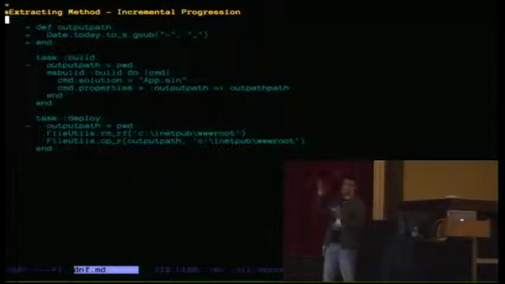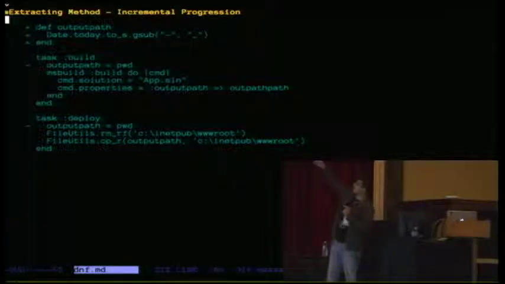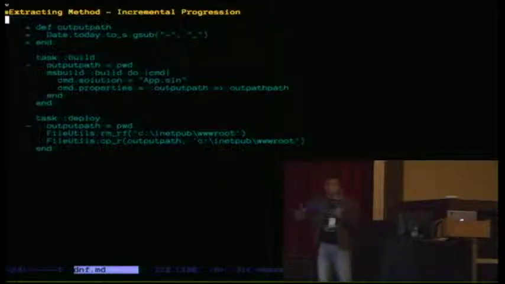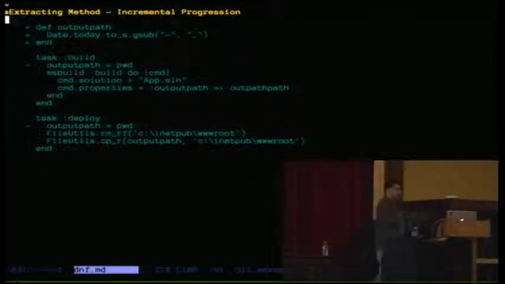And here's how I refactor this code, right? I create a dev output path, and then that returns the date, today, to string it, and then does a string replace for hyphens to underscores, right? But the interesting thing was, because I don't have to use parentheses on my method calls, the call sites stay the same. It's subtle. It was really subtle, and I didn't actually appreciate it for what it was at that point in time.